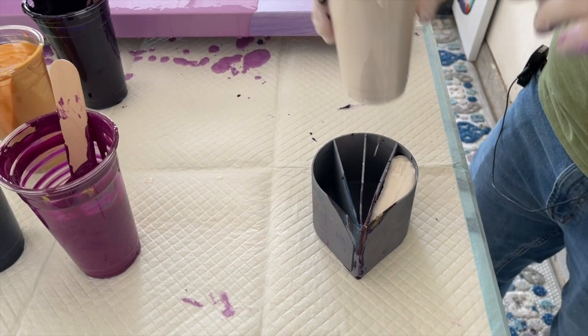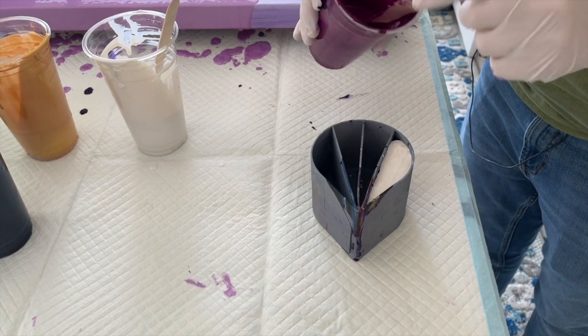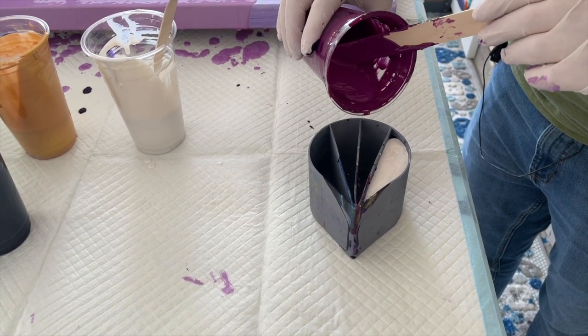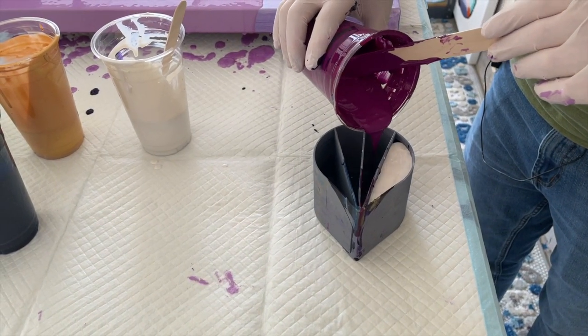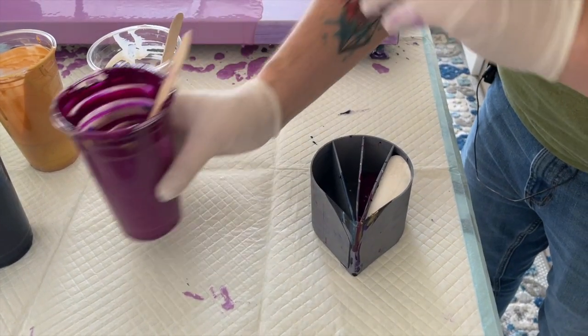What I did wrong in the first attempt was my actual dustpan itself was really, really dark and the colors just didn't come through. So I'm using a lot more of the pearl white, the pearl pistachio and the gold to lighten up this composition.